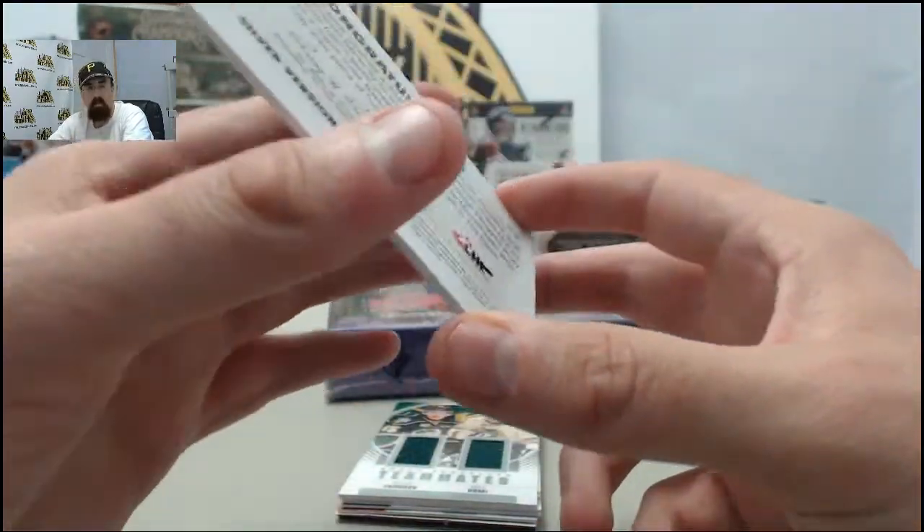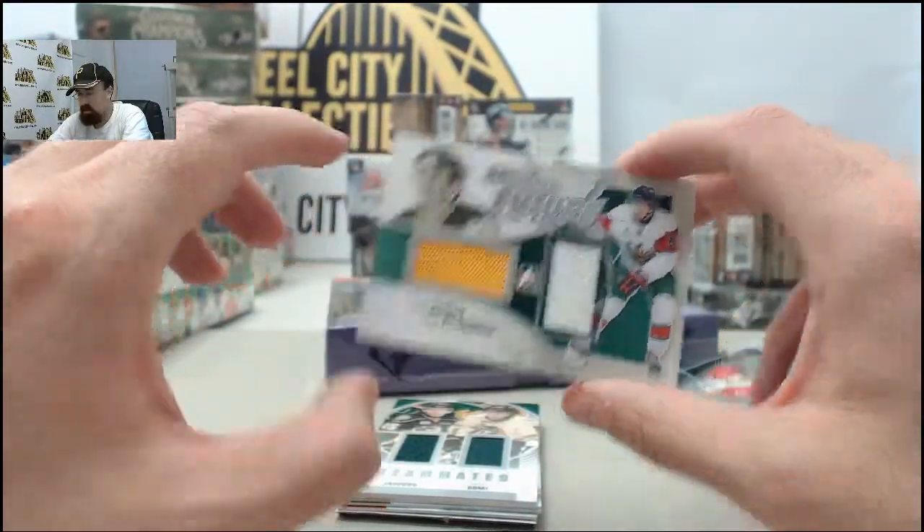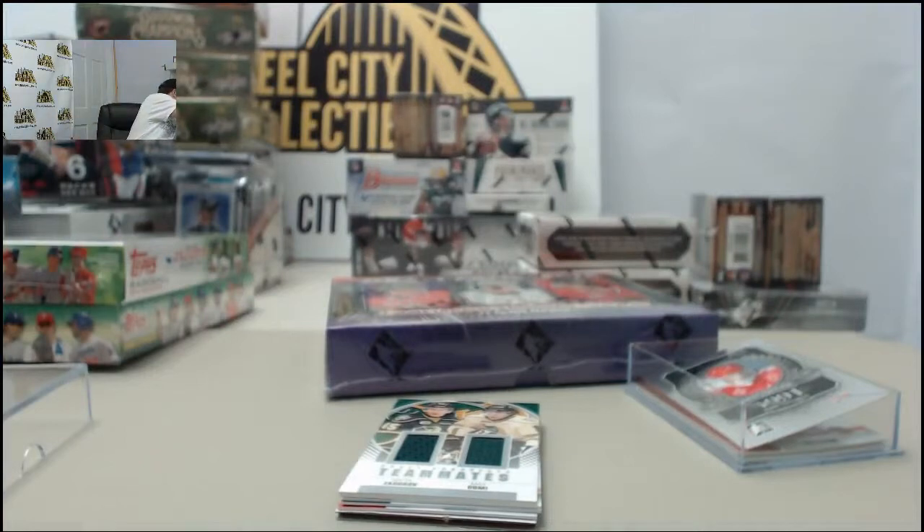That is the silver version — nice Mario Lemieux, Nathan McKinnon. Want to sleeve that thing up since it's got those two guys on there. Not sure exactly how big of a hit that thing actually is, but definitely a very cool dual jersey of Nathan McKinnon and Mario Lemieux — two guys whose cards both go for a decent price.